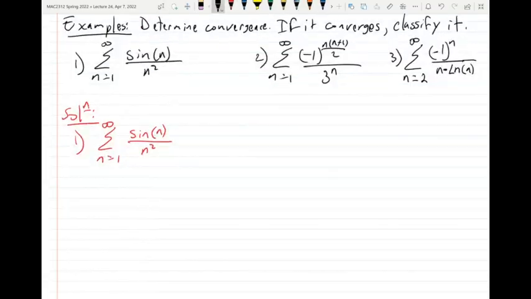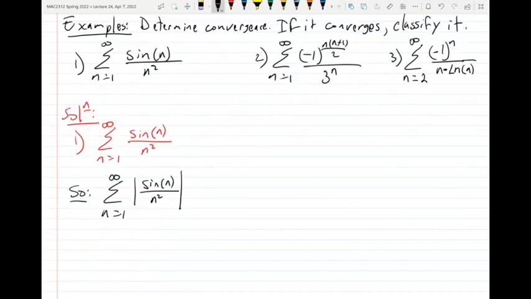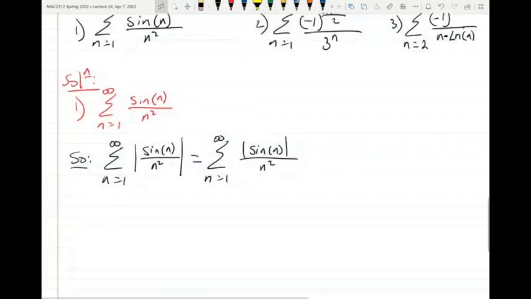All right. So for this, we're going to analyze the series of absolute values. We're going to go straight there. Now, remember, the absolute value of a fraction is the fraction of the absolute values. The bottom is always positive, so the absolute value really is just the top. So this is just this. And now for this series, we can use all the tests that we know because everything is positive here. I'm going to use comparison.